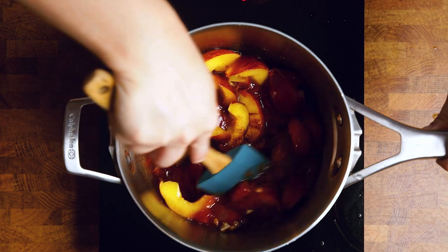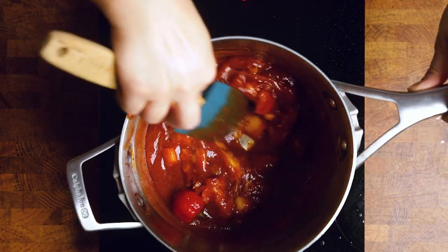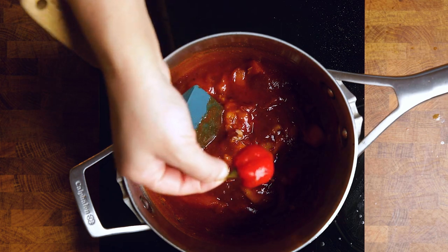Adding the whole habanero makes sure it's just a little bit of a kick, but not so much that my kids won't eat it. It's just enough spice to really balance out the sweetness and savoriness from all the other ingredients. However, if you like things spicier, you can slice off a piece of the pepper when blending and allow it to blend in. Or if you like a lot of spice, you can do more — that's completely up to you. If you just want a little bit of a kick, drop it in and then pull it out before blending. Stir everything together well, allow this to cook for about 20 minutes, then remove that pepper and blend everything until very well combined.